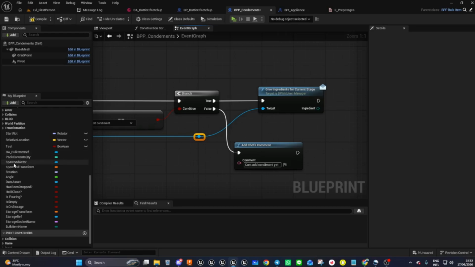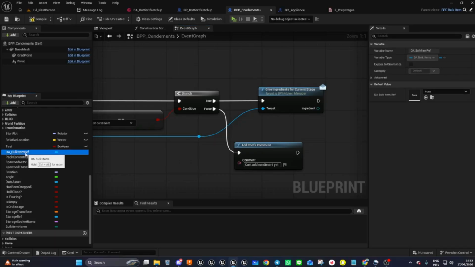We want to get our something here. Get DA bulk items in here.